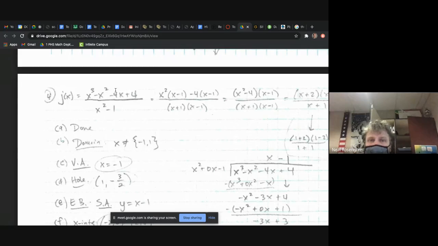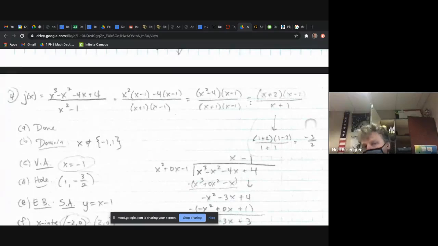Okay, which means you could just look at the top and say, okay, I'm looking for numbers like 1, -1, 2, -2, or 4, -4, right? All the factors of 4 divided by all the factors of 1 to see what works. And you would see that it would factor nice.